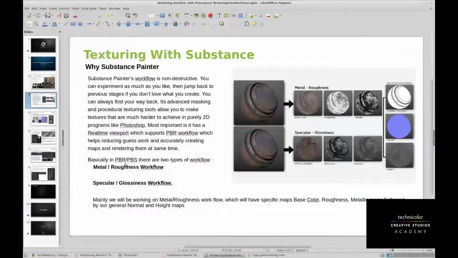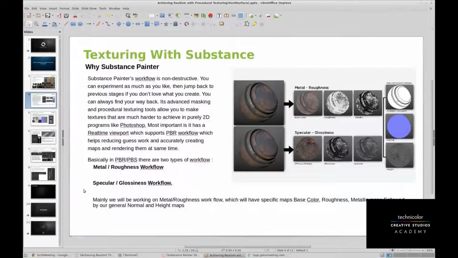Basically, in PBR or PBS, there are two types. PBR means physically based rendering, or we can also call it PBS, physically based shading. These have two types of workflows: metal roughness workflow and specular glossiness workflow.